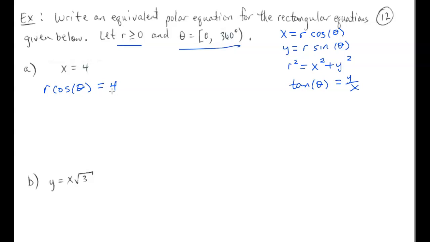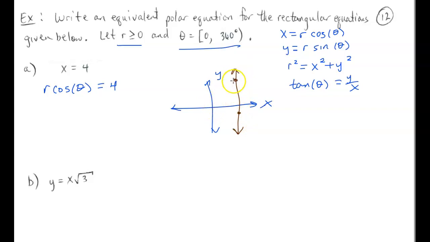If you remember, x equals 4, if we graph that, is a vertical line. And so that vertical line would look something like this. Let me go ahead and graph it right quick. So it looks something like this. And so here, the reason why our r and our theta is not something specific is because this point here, and let's say this point here, both of these points have different values of r.